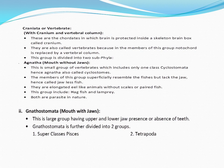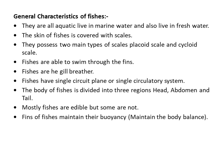The second subphyla of Vertebrata is Gnathostomata — 'gnatha' means jaw, 'stomata' means mouth or pore — meaning mouth with jaws. This is a large group having upper and lower jaws present, with presence or absence of teeth. Gnathostomata is further divided into two groups: superclass Pisces and superclass Tetrapoda.